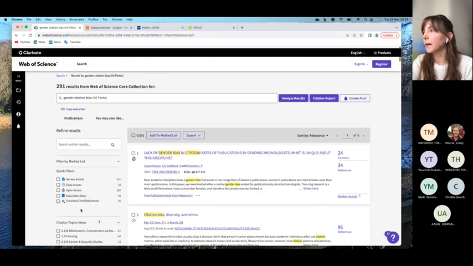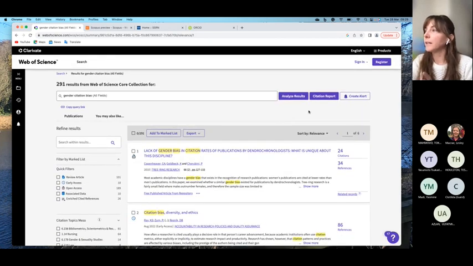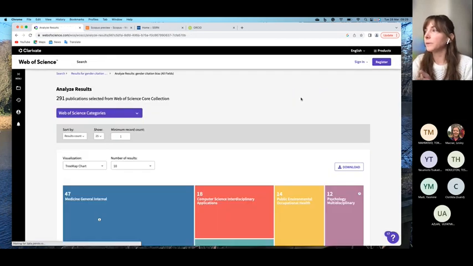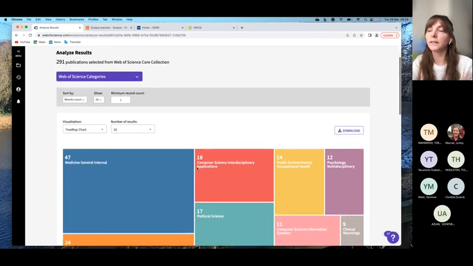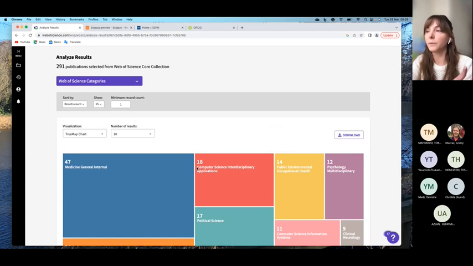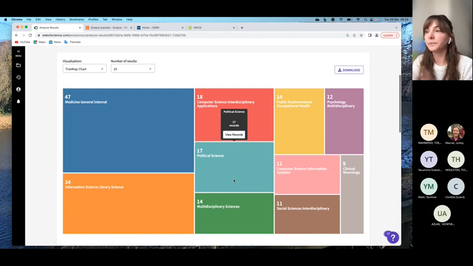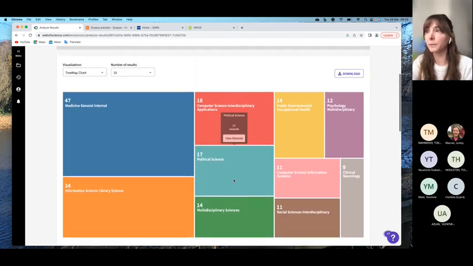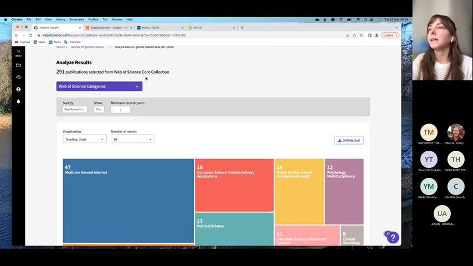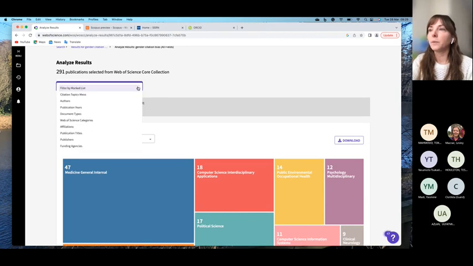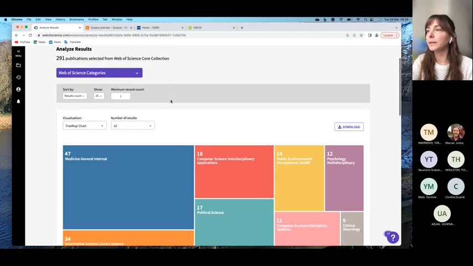But if you go up, and I like it more, you have another filter which is a bit more visual. You press on Analyze Results, and here you have all the filters that you had before in the left column, but presented in a more visual style. That works much better for me. In this drop-down menu, you have other filters you can look at. But let's start from this.